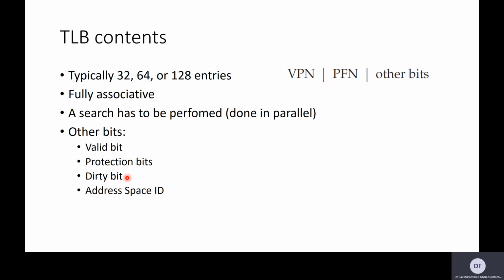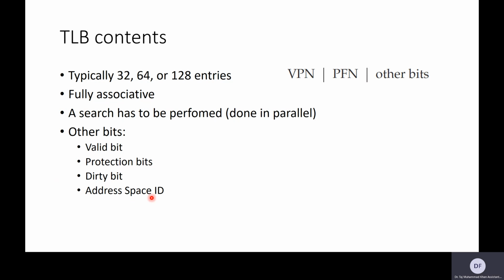But when we modify the data in that page, when we write some data inside that page, then the dirty bit for that page will become 1, indicating that since this page was brought into RAM, it has been modified. That data has been written to this page since it was last brought into RAM. So the dirty bit tells you whether that page has been modified or not.